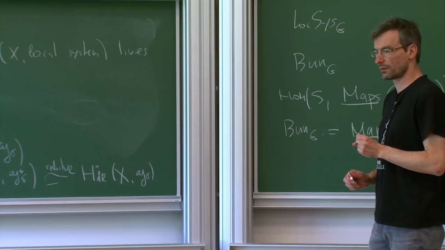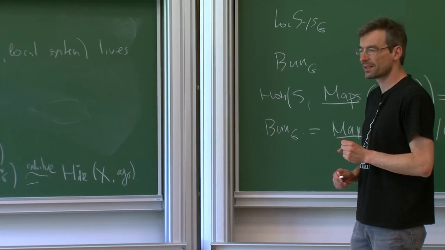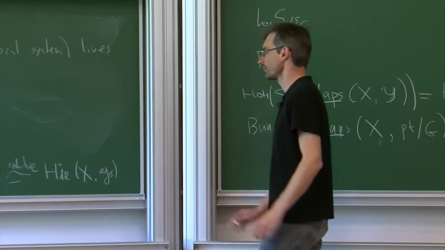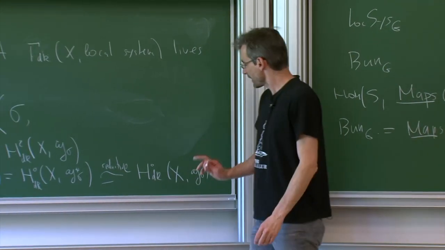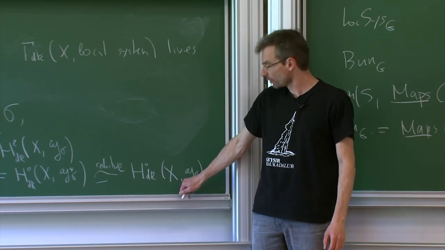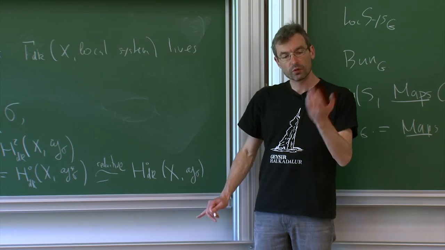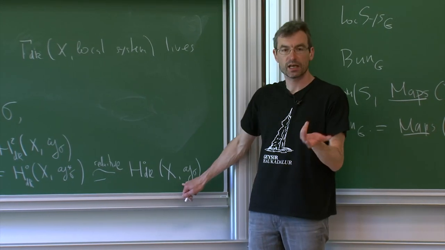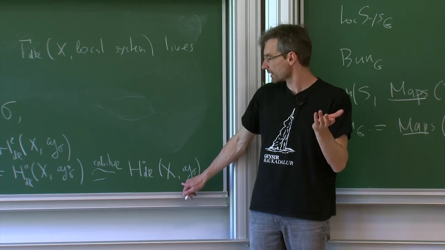If the group is a sum of a simple base, you have different... It doesn't matter. It's okay. No, for what I'll say, it's not. That doesn't really matter. So I just want to draw your attention to what this thing is, if you look at it. If you have a local system, it has a group of automorphisms. And this is just its Lie algebra, in the classical sense.